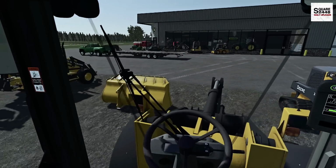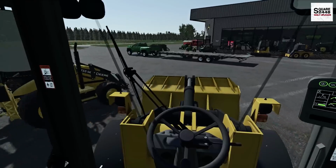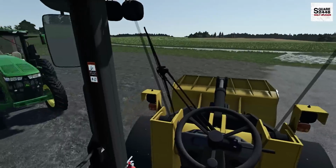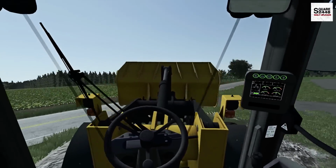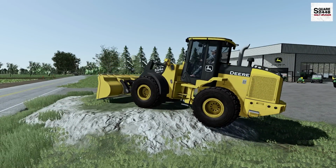But you guys can see preparing for an opening is a lot of work here. It takes a lot of time, and that's something I'm pretty excited for. Now, one thing, so people know we do have some Deere equipment, I really want to put this right up top here. Oh yeah, boys, that's going to look pretty sweet, so that will be good. We'll just get the bucket tilted down here.